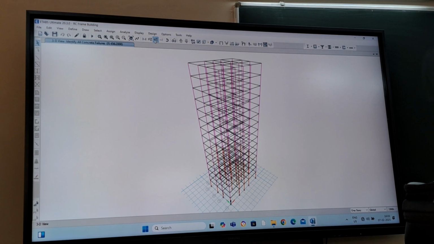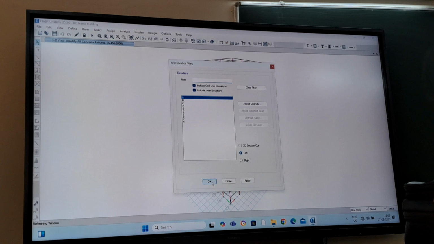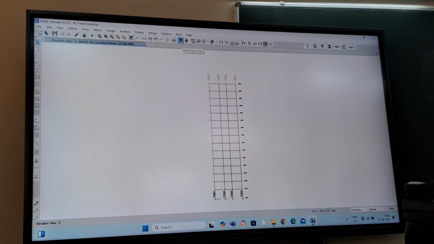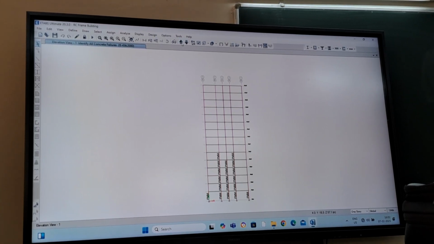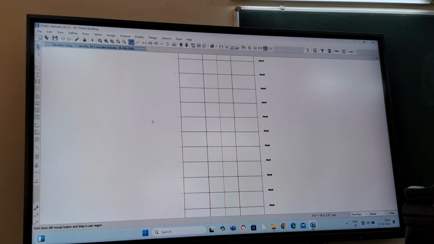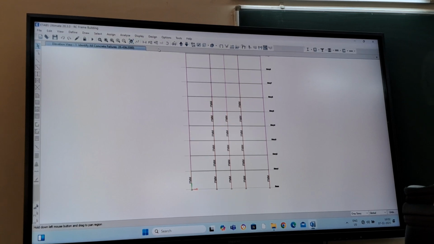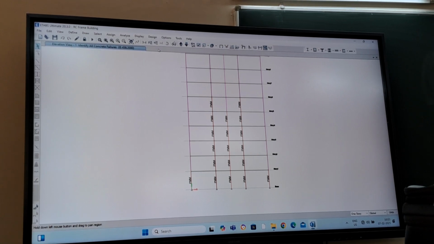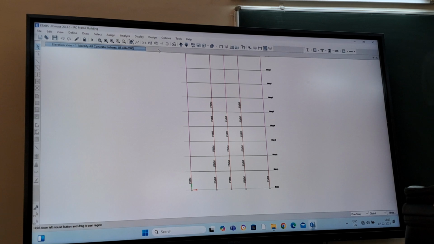I think it will be better if we go to the illustration. Okay, so I think it is visible. Wherever there is a failure, it is giving this kind of information. It is not written whether failure or not, you have to understand. If something is written, it means it has failed. So these members are failing in PMM.